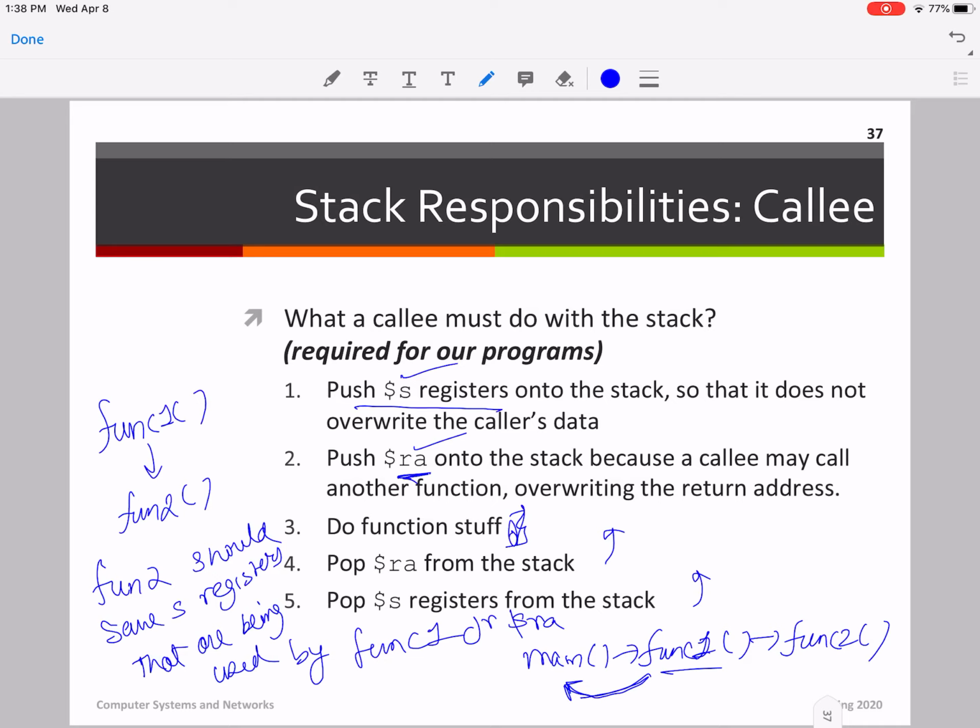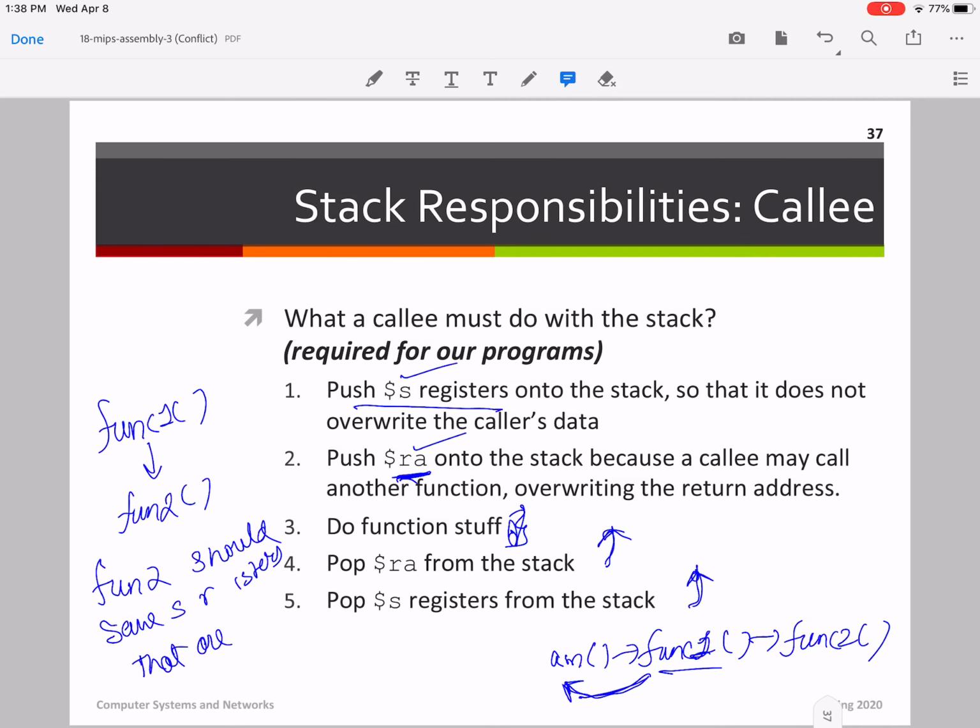Now the pop is going to be opposite. You pop RA first because it was pushed last, and then you pop the S registers in the opposite order that you pushed initially. Once this is done, it is safe to return from this function, so you will execute jr ra as your sixth step. So your sixth step will be jr ra right here.